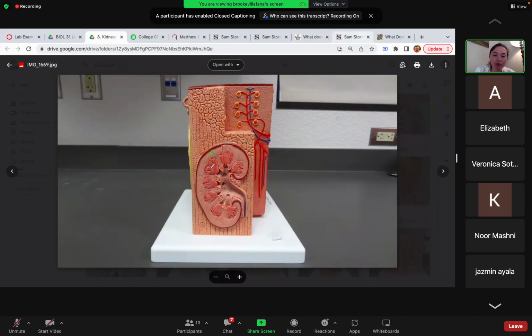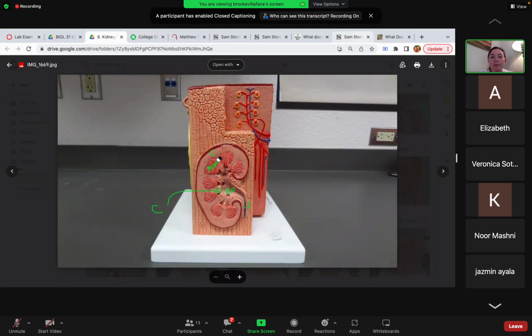Same stuff we've been saying. I'll just write C for cortex on the outside. M/P, right? It's the medulla/pyramids. Each of those would be a pyramid. You can see your calyx, major calyx there. This is the RP, renal pelvis, and the ureter. You're not honestly likely to get tested on this model on this view. So you don't really need to stress about it, but I already showed you what we could put on there. It's just unlikely that it would be on the test because there's another angle of this model we like to use.